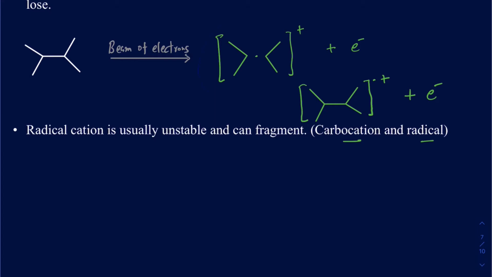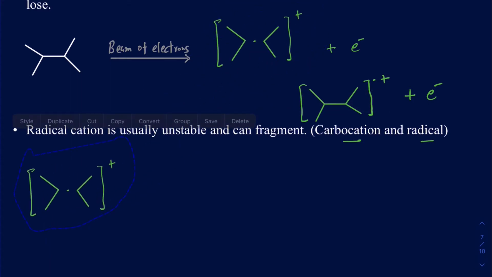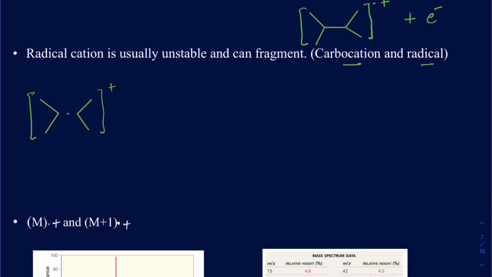So I can go ahead and take an example of maybe this guy. I'll just copy this now. So suppose I have this one broken away, in the sense that the electron left behind will go on to one of the sides. Then you create a radical here, and the other piece that's left on the side is going to have a positive charge. So this carbocation that you actually create is the one that shows up on the mass spec. This radical is not going to be observed in the mass spec.